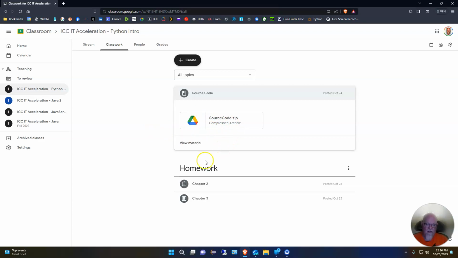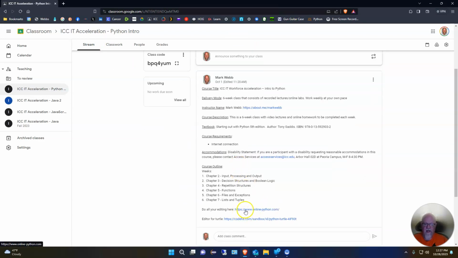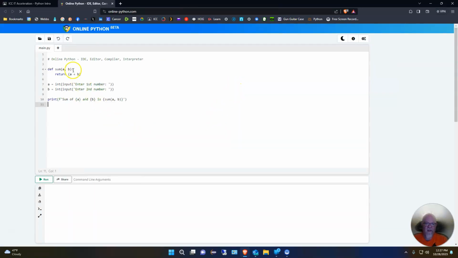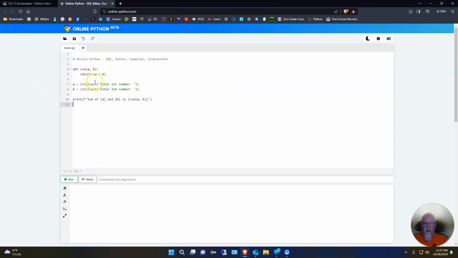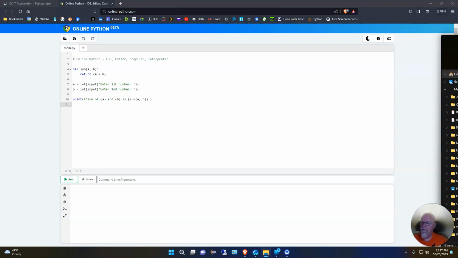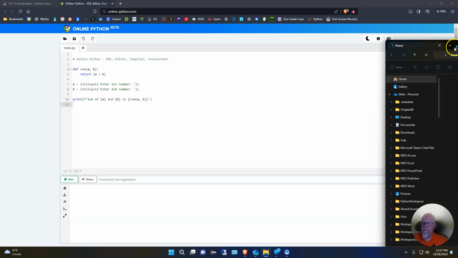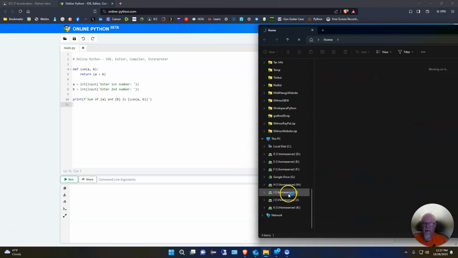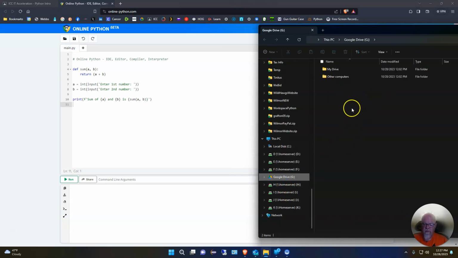So here's probably the best way to do it. I'm going to open up this editor. We click that, and this is the Python editor. It's got some default code in there, and don't worry, we're not going to cover this yet. We're a few chapters away from this. So I'm going to open up the source code.